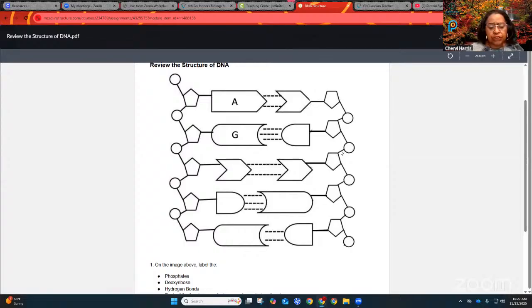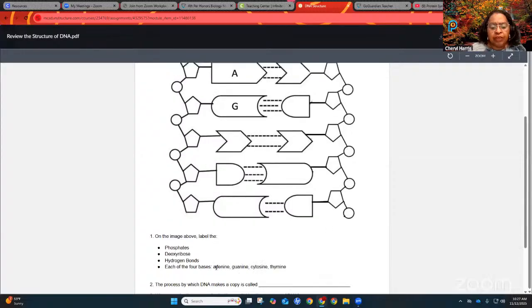But it's important that you remember that these are the four bases in DNA, and they are complementary. So A matches with T always. G matches with C always. The reason these have special shapes is because the complementary pairs fit into each other. They don't fit into things that are not the same. So that's why these shapes, even though the G and the C are repeated in a different order at the bottom, it's still going to be G and C, and they're still going to match each other.